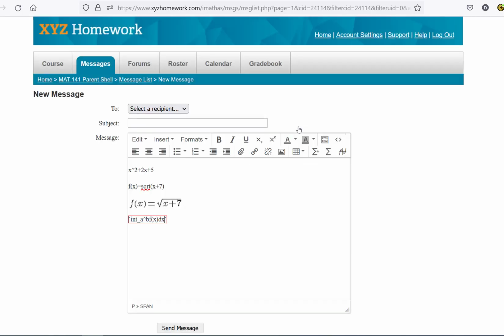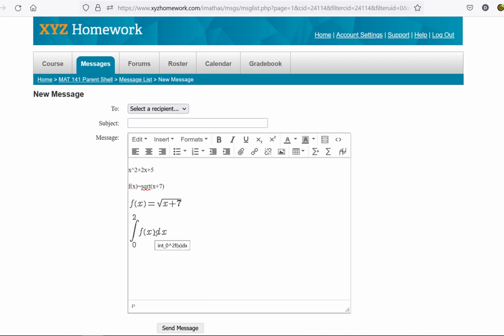So let's try an integral. All right, so when you press it, it comes up like this. And this is the LaTeX form. And so if you click away from it, it'll show you what it renders as. But then you click on it again, and it goes back to the editing mode. So you can kind of see the a and b that are the endpoints of the integral. So even if you don't understand what this underscore is doing or the up arrow is doing here, you can see that a is the lower bound of integration and b is the upper bound of integration.